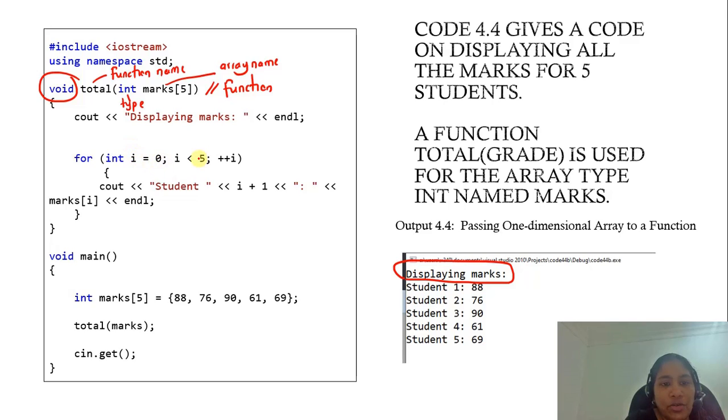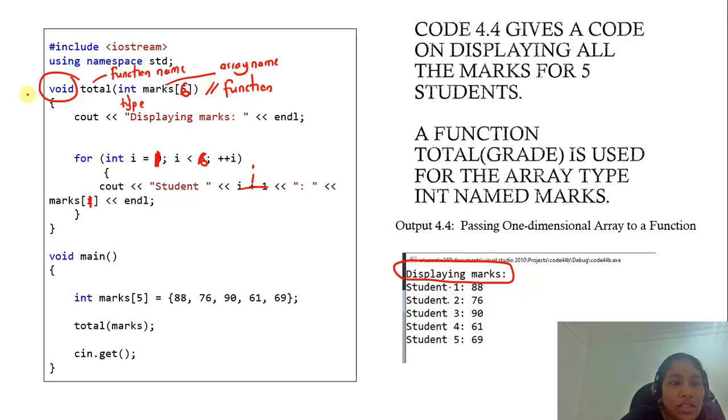Displaying marks: integer i from 0 to less than 5. For student number 1, you don't have to do i plus 1 actually, just start from 1 and make it 6. How many do we have? 1, 2, 3, 4, 5, right? So i less than 6. Student 1, this is just i, will produce mark 1. But what is mark 1? We haven't defined it, so that's why we need to use a function for that.